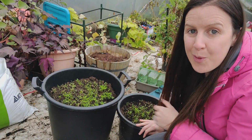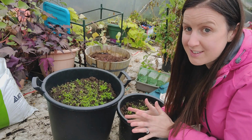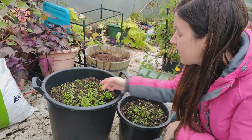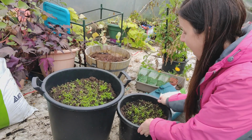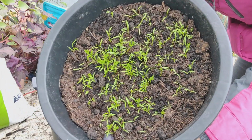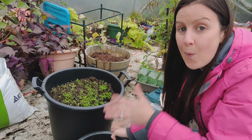The first thing that I want to show you is the carrots that I've got growing in containers. I'm so excited about this. I've got a 35-litre container that are all growing really well, and they've got their first lot of true leaves coming through. And again, with the 10-litre container I've got here, they've all started growing really nicely as well. So definitely a win for me.